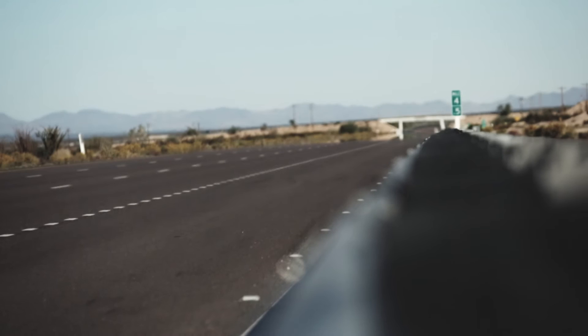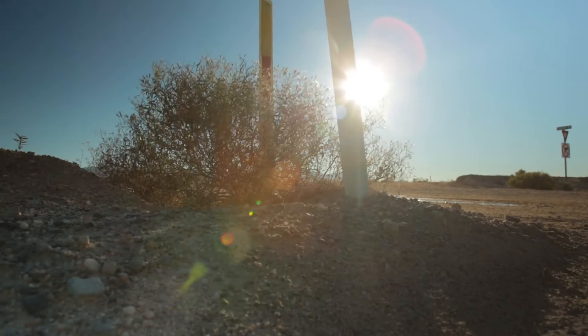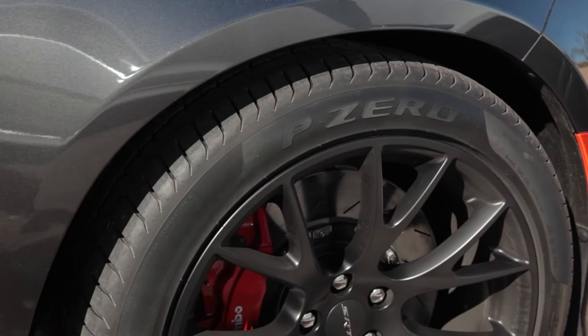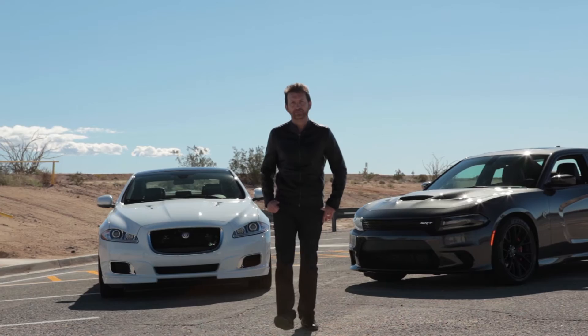There are many factors that come into play — it's not just putting your right foot down going as fast as you can. We've got wind today, quite a gusty speed of about 45 miles an hour, and of course track conditions: it's nice and cool, under 70 degrees, but with little bits of sand drifting onto the track. In the end, of course, it's all about trust. I'm going to rely heavily on the safety of these two vehicles, especially the tyres. Coincidentally, both are running on Pirelli P Zeros — a tyre I'm very familiar with and have a lot of faith in. Very few people get the chance to go VMAX. I'm about to.